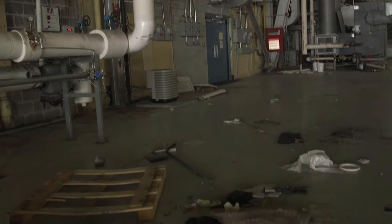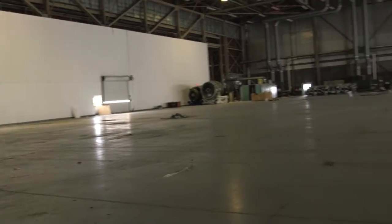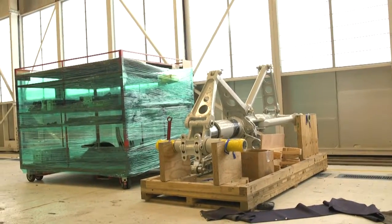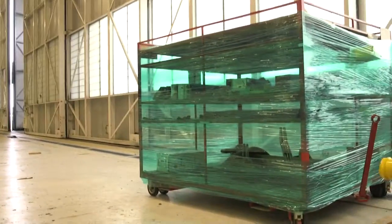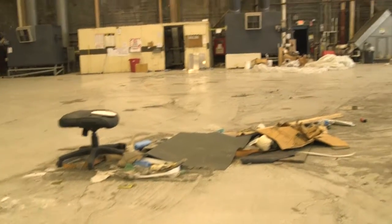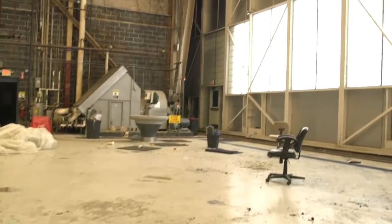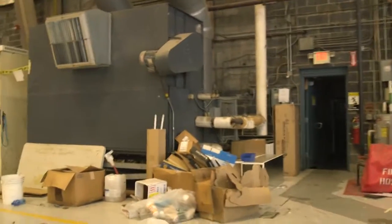The next area is the main hangar. There is some debris left on the floor — several piles. In the corner are a couple of pieces of contested assets, including a landing gear and miscellaneous parts. There's a small pile of debris, another small pile, several chairs, and a plastic tarp.